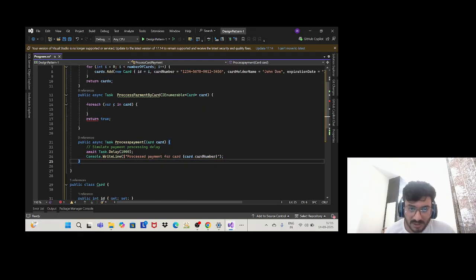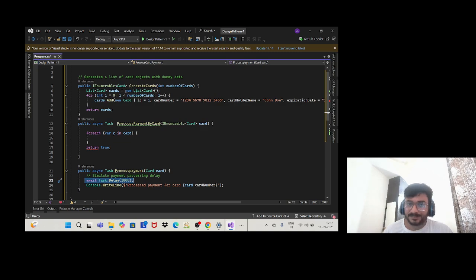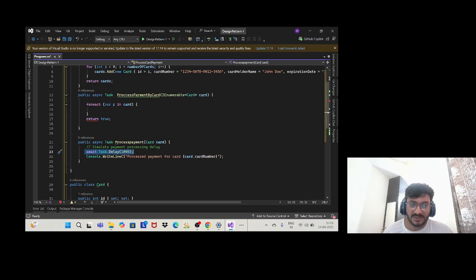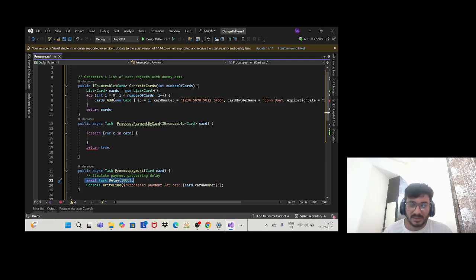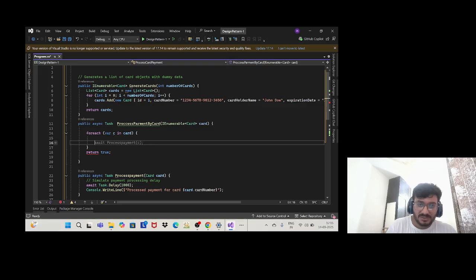We are delaying, so we are simulating the payment processing delay. It's not the actual implementation, but we are saying here, delay the payment for 1 second. That's fine. So let's do it.